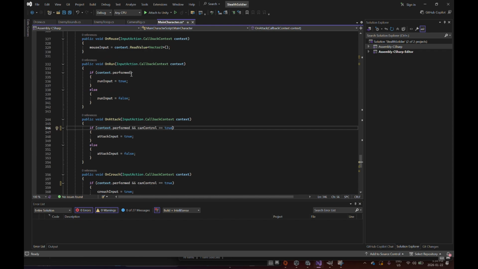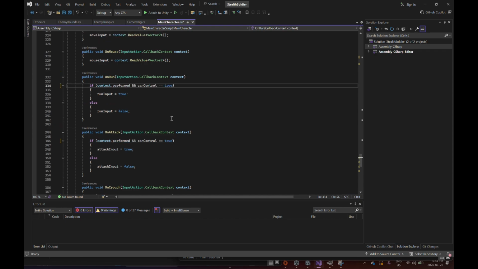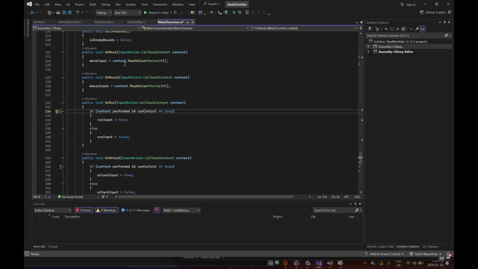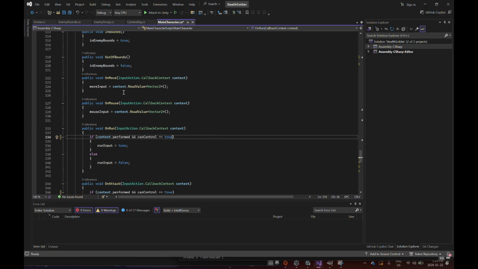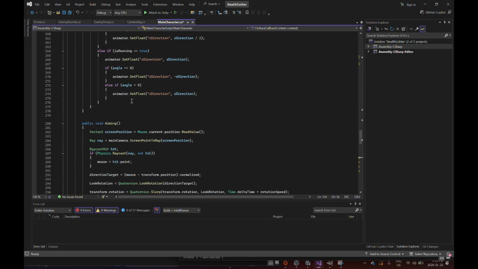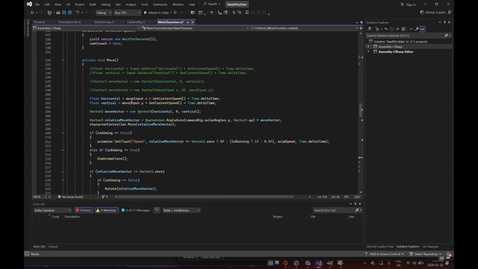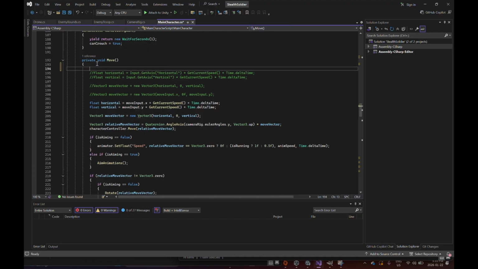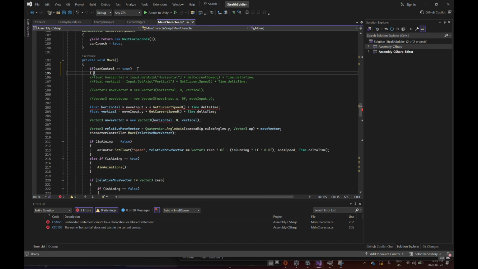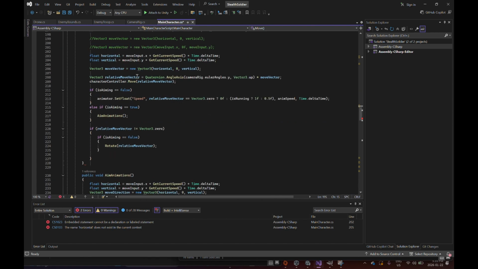So these are buttons, whereas the mouse and the WASD movement keys are a little bit different. So for the move input, this whole thing I want to say if can control is true, then all this stuff can happen. I don't know if this is going to work, but I'll try.